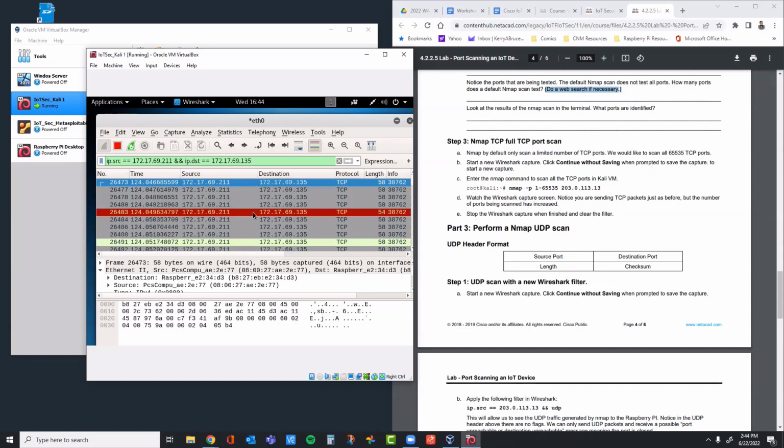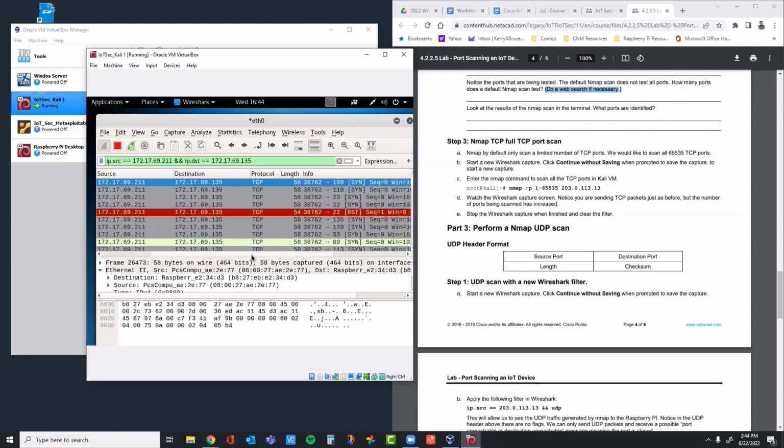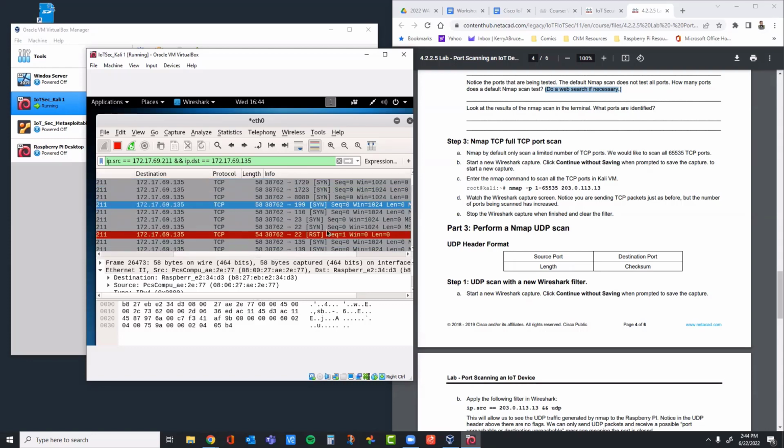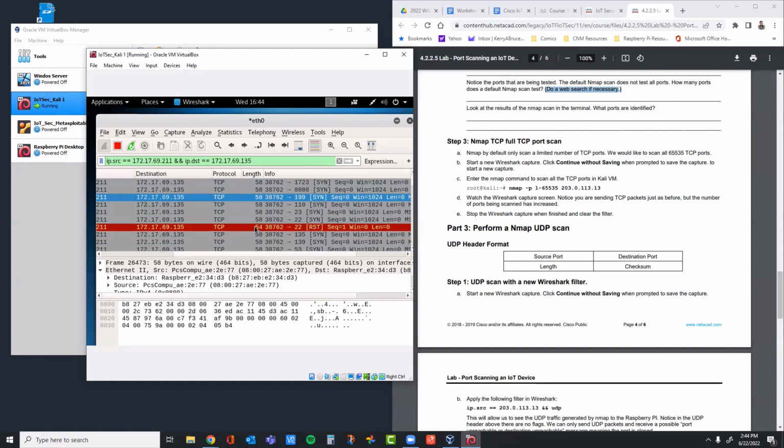If it gets a reset back, that means the connection to that port is not allowed, so it knows that port is available. If it doesn't get any reset back from that port, it knows that port doesn't exist. So this is what you're talking about right here.